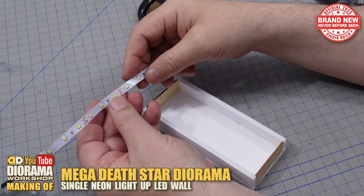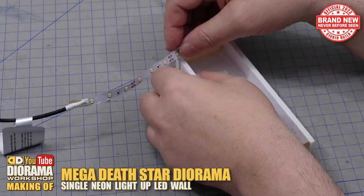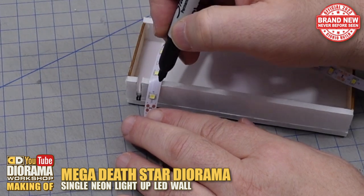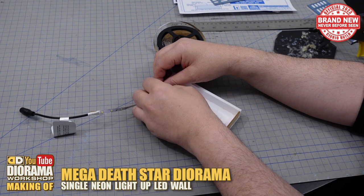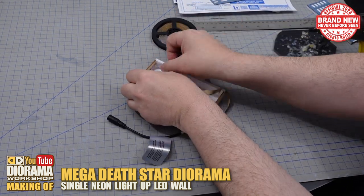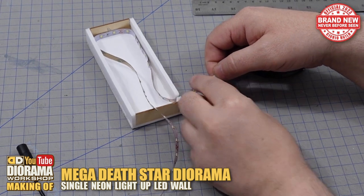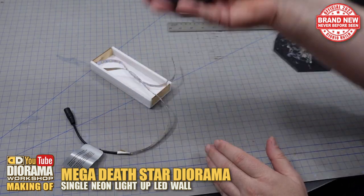Since this is my first box, I'm going to need a power supply, so I'll keep this to start. But I still want to find where the scissor marking is, and that's where I'll be placing it on the outside, like this. With your Sharpie pen, put a marking so that you know where the start is. And then I'm going to be pressing against the box with the strip just to find the exact measurement that I need. I'll just find a connector, and here is where I can cut it. Put this aside for a future box.